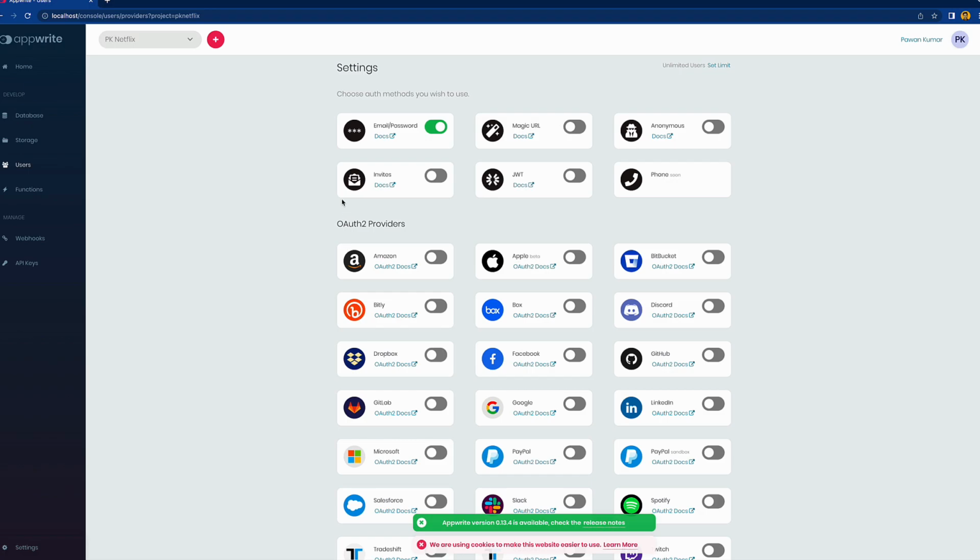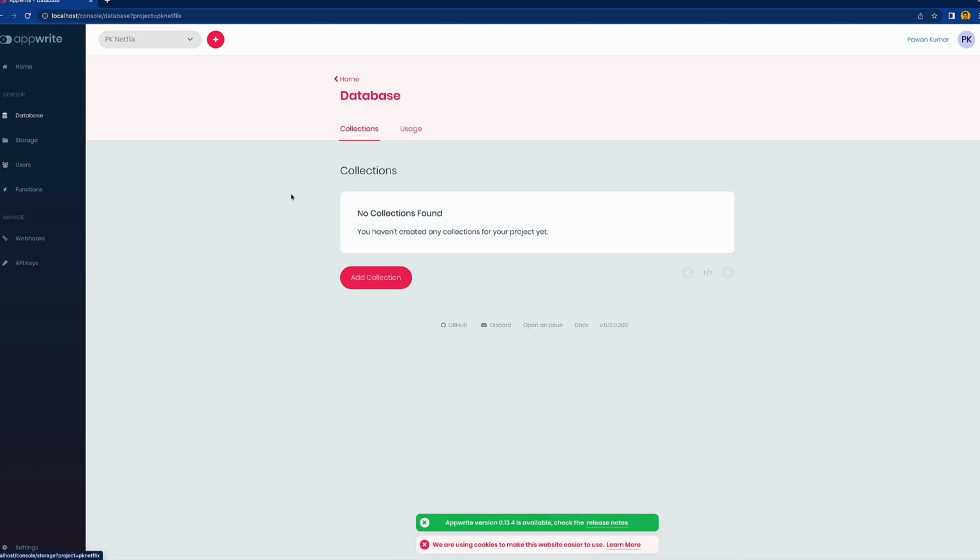So now what we basically need is this database, so we can go to database. So what is database here? It's a NoSQL kind of database where we have a lot of collections. A collection is nothing but a combination of documents, which have similar structure and almost the same permissions. And it is nothing but a JSON kind of structure where you will have some keys and values, right?